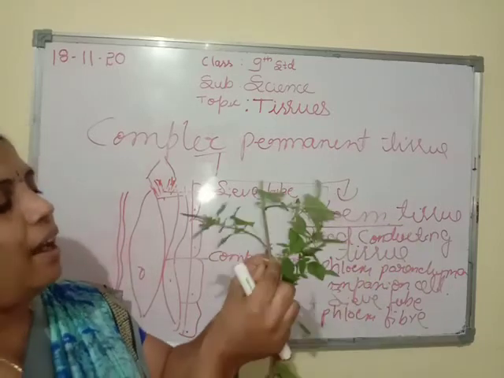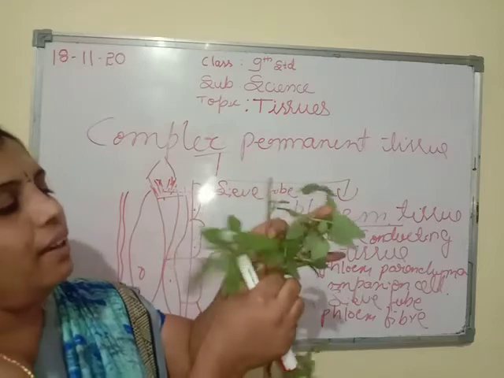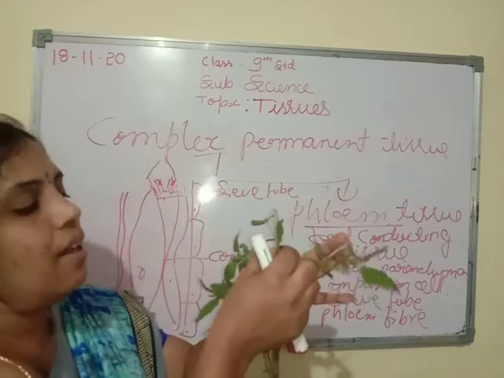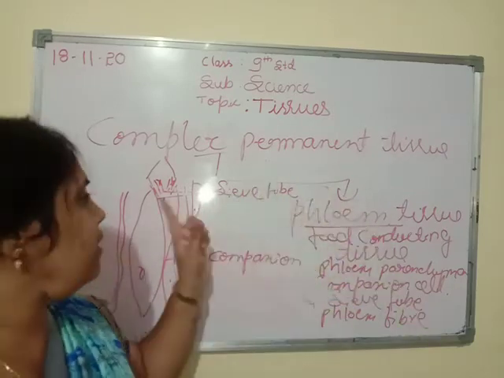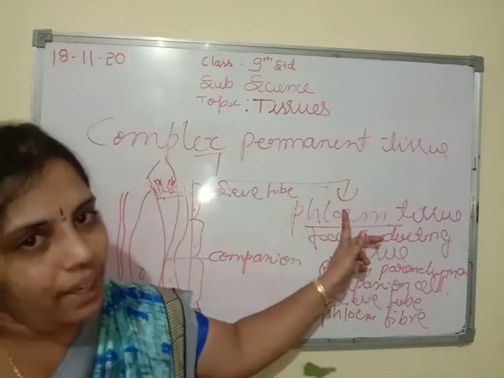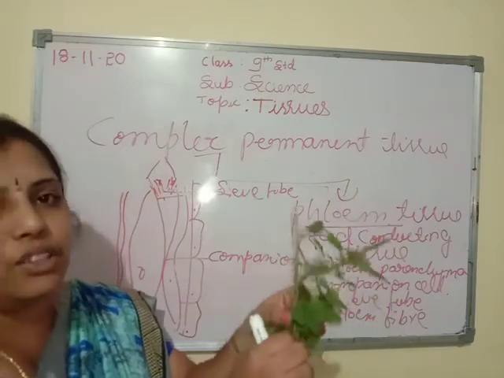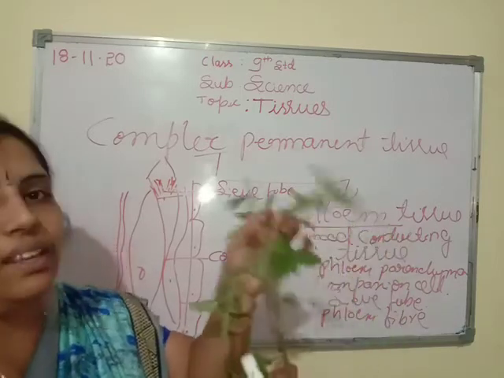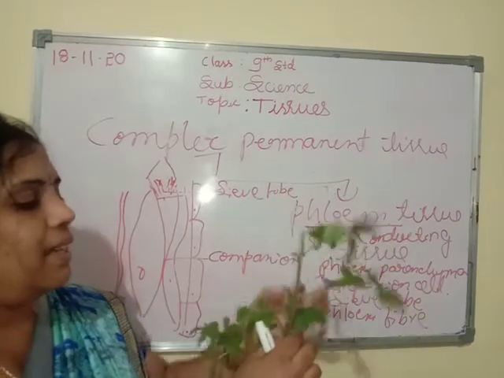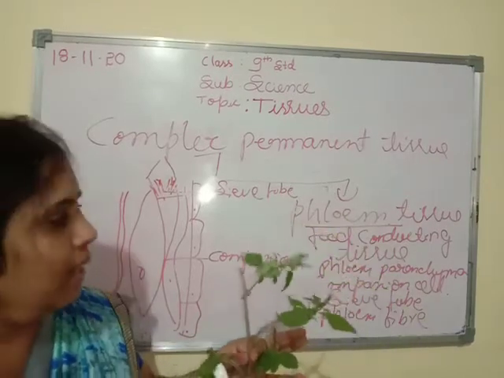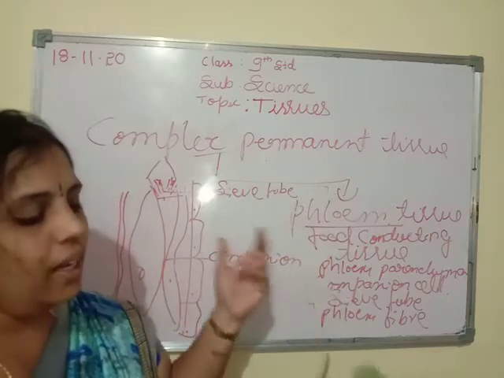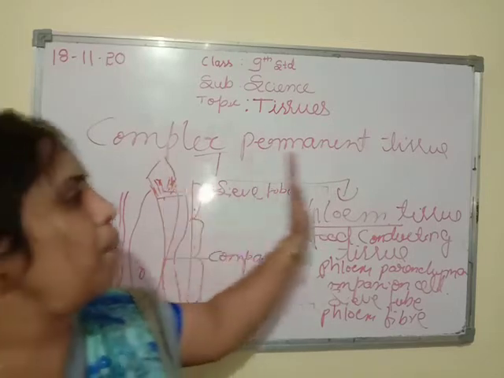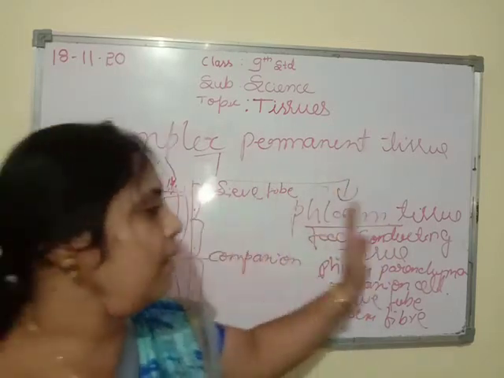It is a little bit hard. When you touch it here, you feel it is a little bit hard. Why? Because the hardness of the stem is because of xylem and phloem. Because it gives mechanical strength to the plant. Mechanical strength means the xylem and phloem help the plant to stand stiff. So apart from this main function, it also gives tensile strength to the plant.